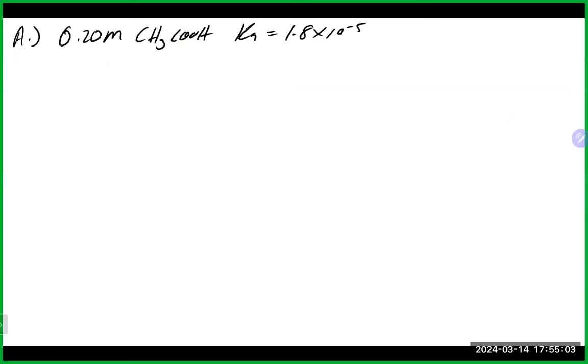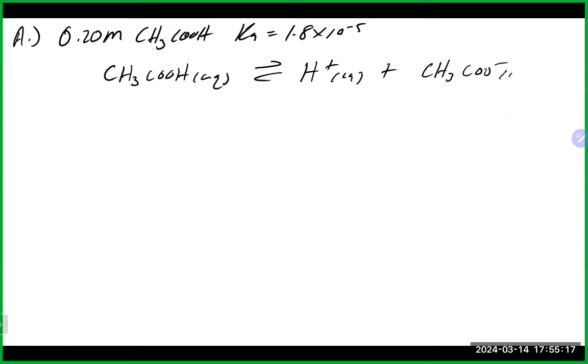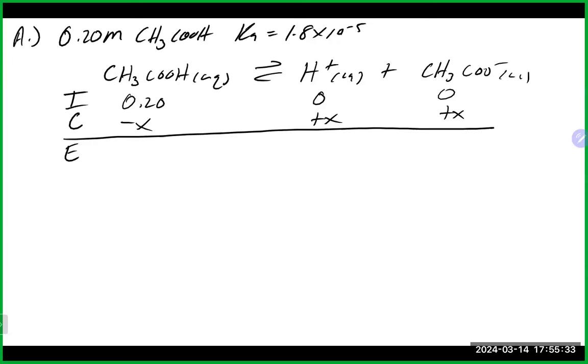Because it's just a Ka type problem, we're going to start with our acid dissociating here. Going to drop off an H plus to the other side, and we will get acetate that's left over. Initially, we have 0.2 of our acetic acid. We got nothing here on our product side. Change will be minus x, plus x, plus x in this case. That means at equilibrium, we got 0.2 minus x, x, and x. Any questions on the ICE table here so far?